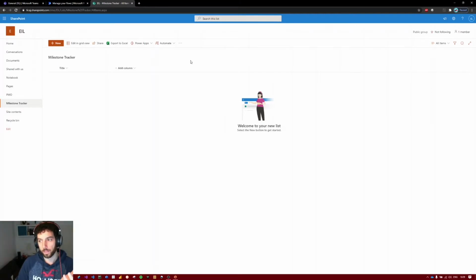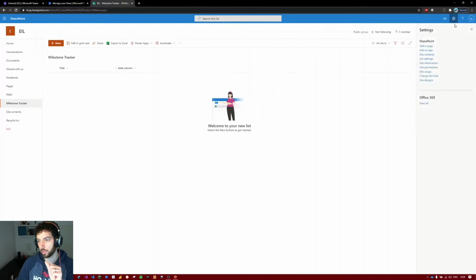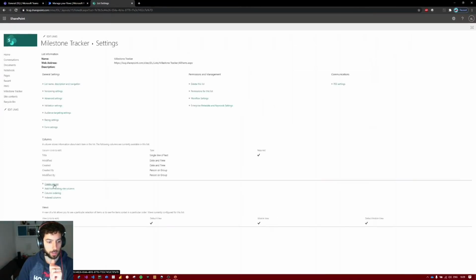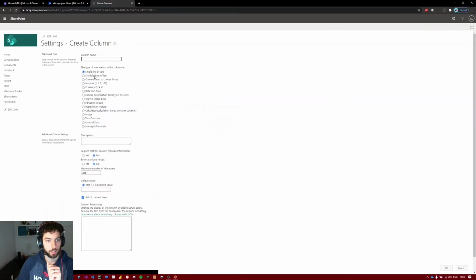So let's make it a bit easier. For that, we'll have to jump here to Settings, List Settings, and use the Create Column button here. The reason for that is when you go here, you have more options for columns than when you create them from the list UI. So now we will select the lookup.